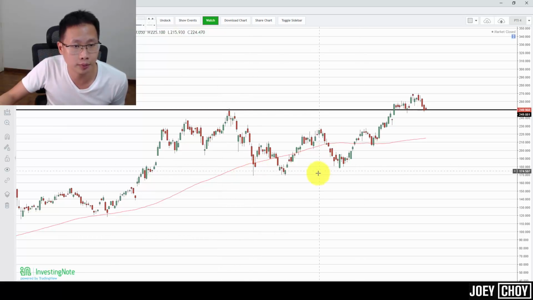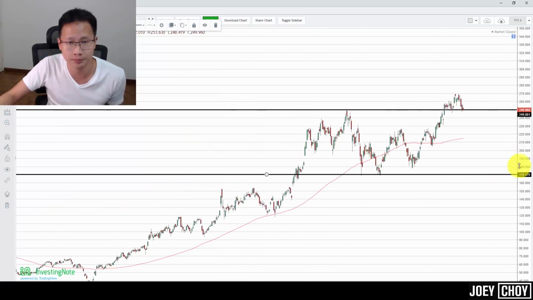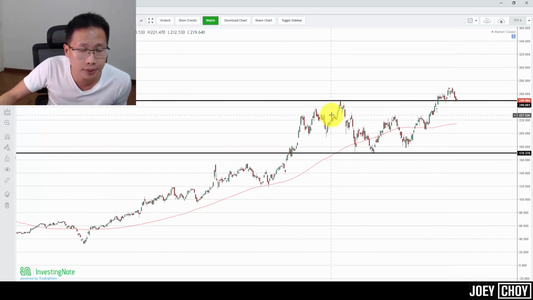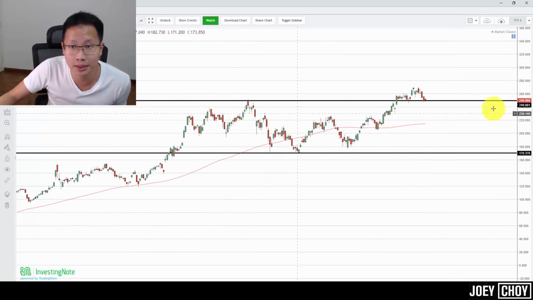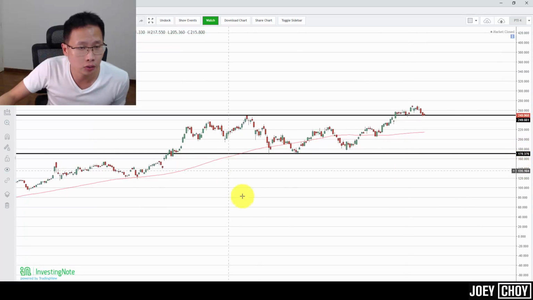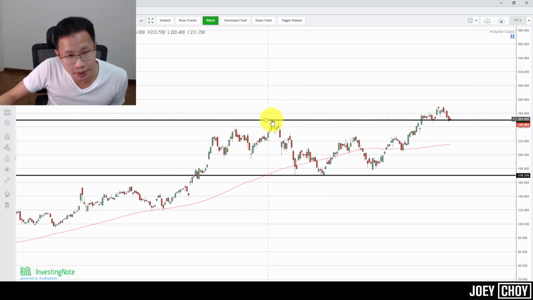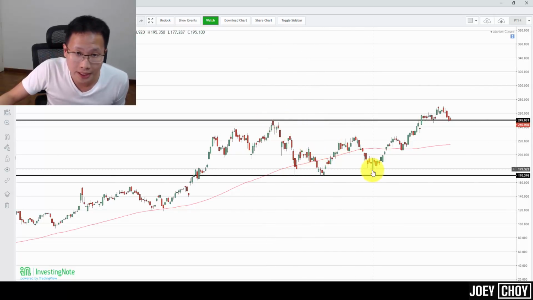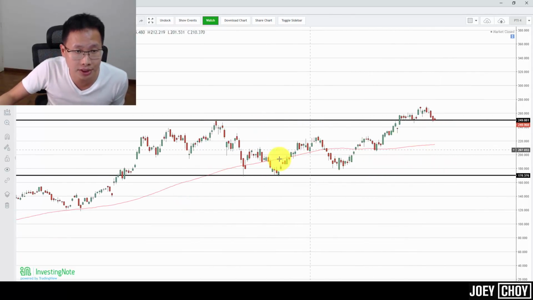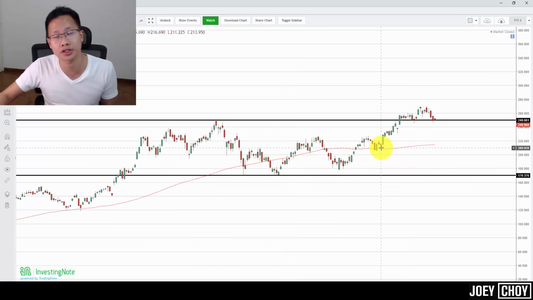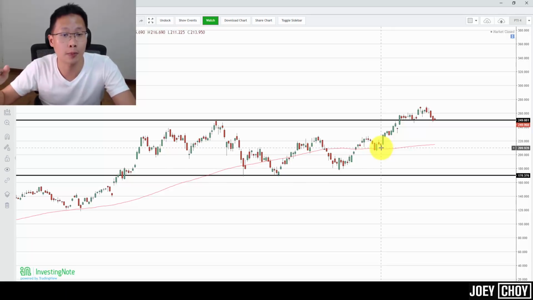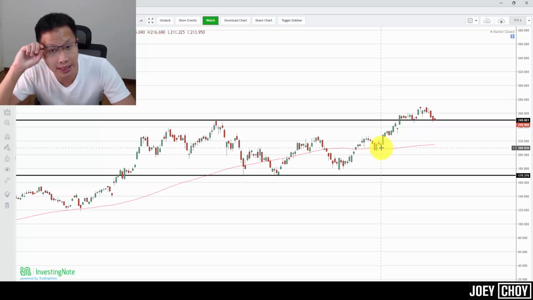And you can see that we were pretty much back to some consolidation right here. Right, so it pushed up, and then we started to hit a bit of resistance at about the 250. I think 250 was a bit of a resistance here for this stock. Push up, came down, rebounded, came down to this support, went up, came down to this support, and started to rebound. And as it happened, look at this, the red line, the 100 days moving average, started to flatten out. Right? So that's a sign of the trend flattening out as well.